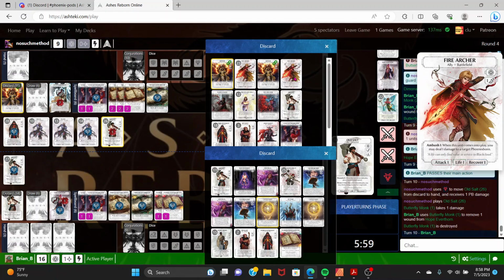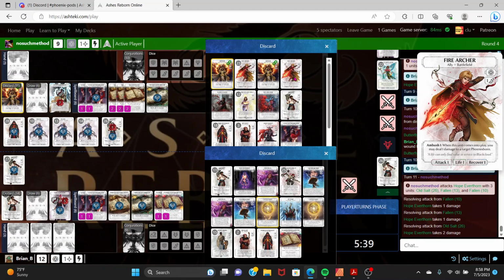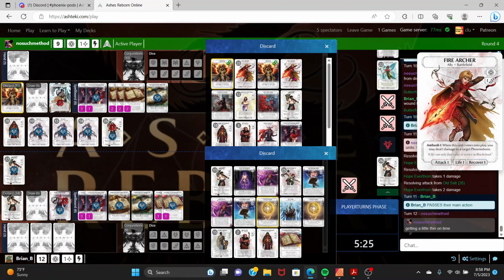Oh, 1. Back to Brian. Pass. Come on. There you go. Pass. NoSuch. Free reign. It's going to come back to Brian at the top of the round. Boom. Brian down to 12. There is nothing left for either player to do except count up their cards.